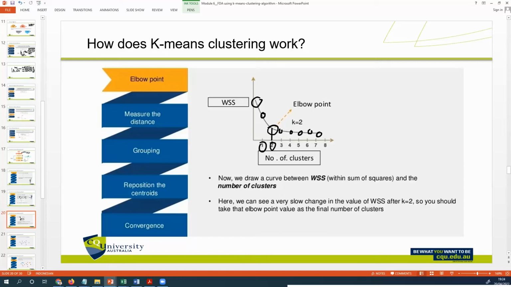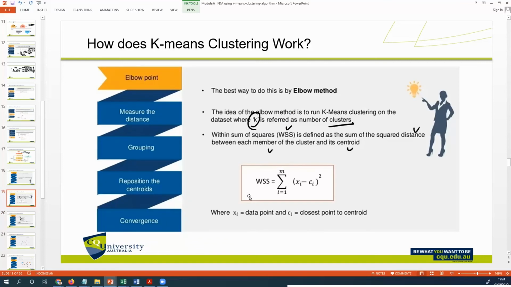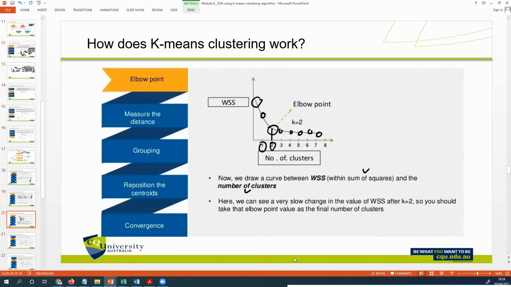Now we draw a curve. So we need to draw a curve of within sum of squares and number of clusters, using this formula. And then we can see the slow change in the value of the within sum of squares after k equal to 2.